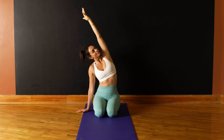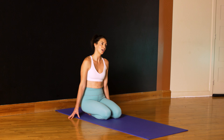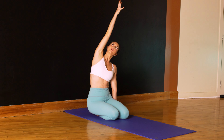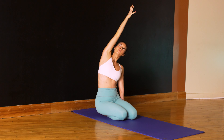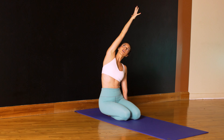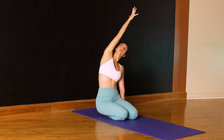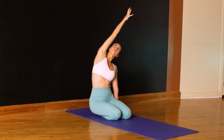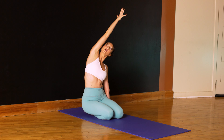Push a little more firmly into the right hand, keep your sit bones connected to the mat or to your heels, stretch to the side, allow the left rib cage to move to the left. To come out, bring your spine back to neutral, left hand to left hip. Same thing on the other side — put a little pressure in the left hand, bring your right arm up and over. Take some time here to find that sweet spot where you're feeling a stretch and a little release, but not holding tension in your neck or jaw. Draw the left shoulder down away from the ear. Try to gaze up if you can, then come back to center.